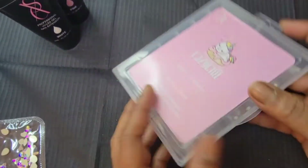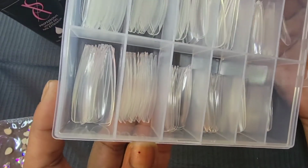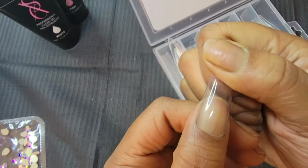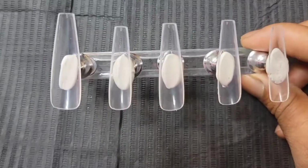Okay, so now let's jump into the set. I am going to be using the ballerina tips, and they came mixed. So the ballerina and the stiletto are mixed in each one. I'm just going to go ahead and choose my sizes, size them up, and go ahead and get them on my nail stand.